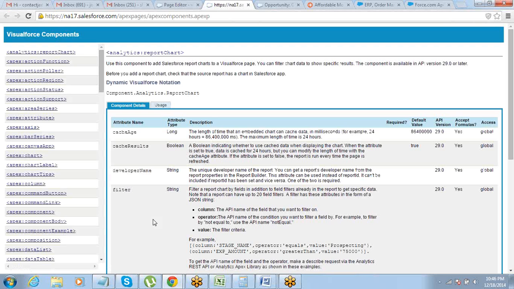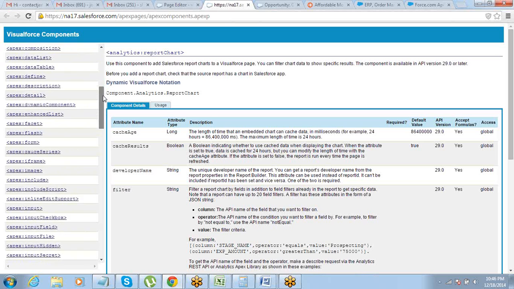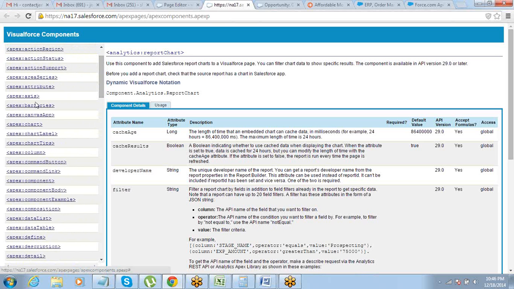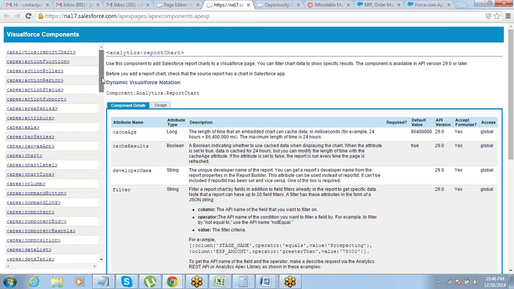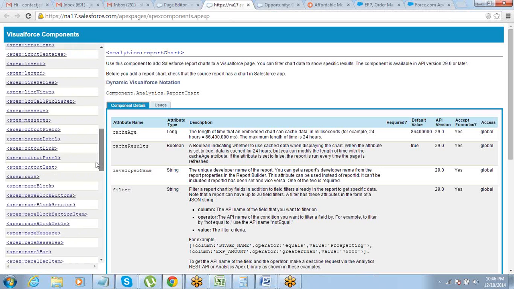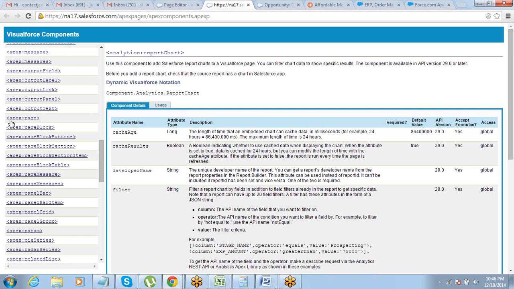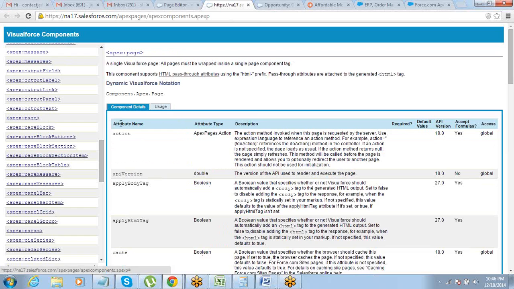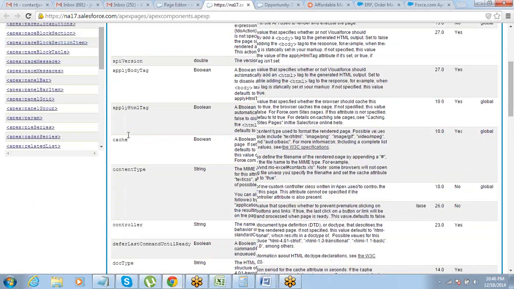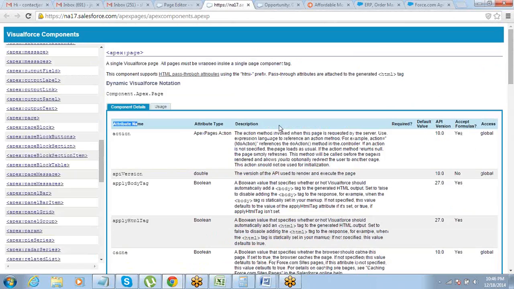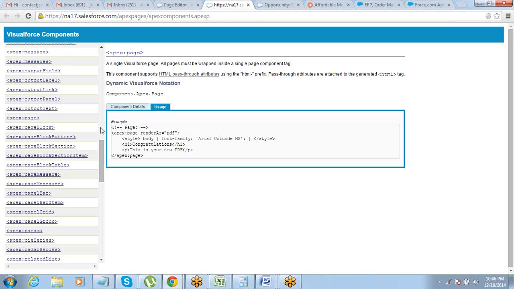Any component that you want to use has been explained here with an example, with all the attributes under that component and an explanation of those attributes.